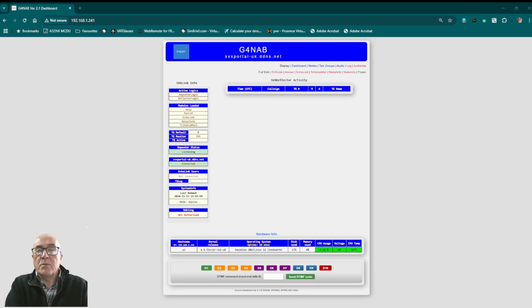We're also monitoring talk group 235, which, as you know, if you're a DMR user, is the MCC base code for the majority of talk groups in the UK, and of course user numbers 234 or 235. There is no active talk group, and we are currently repeater status listening, and we are connected to the SvxPortal UK network. We'll look at that shortly, but let's leave it for the moment.